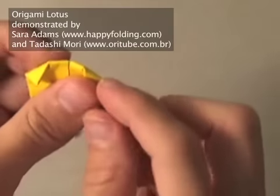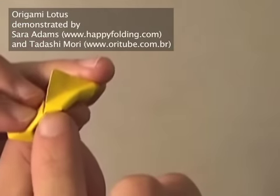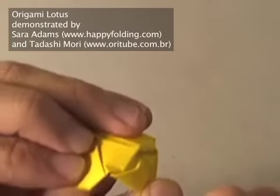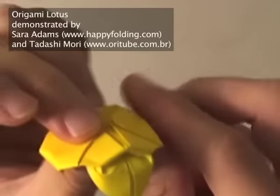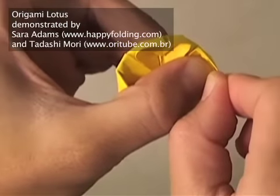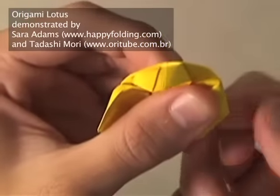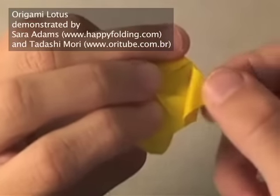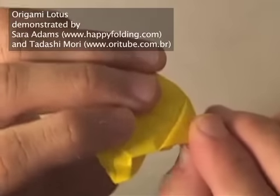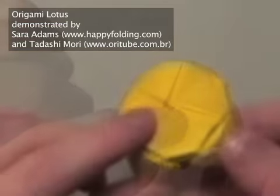Now, put the thumb here and pull over this back layer, and you're going to reverse this crease here, like this. Okay, again. Repeat the step on the next layer.